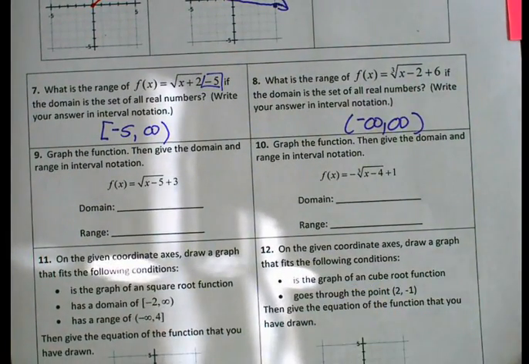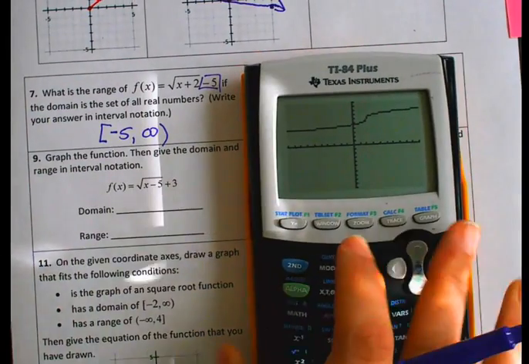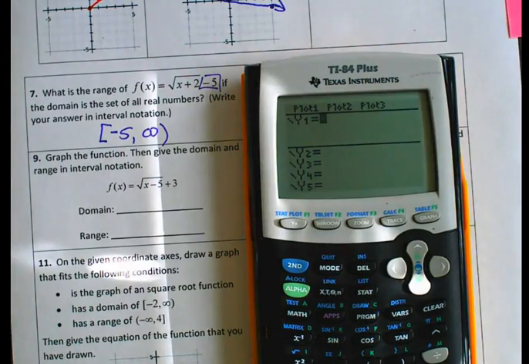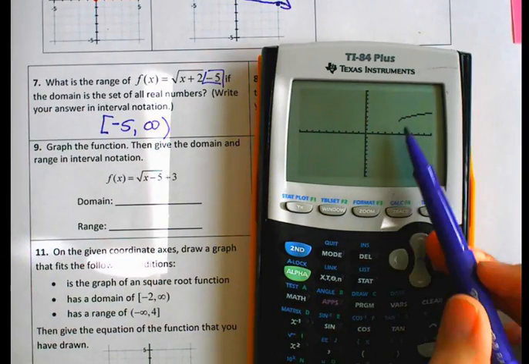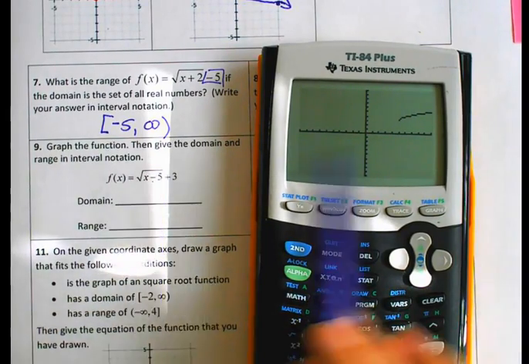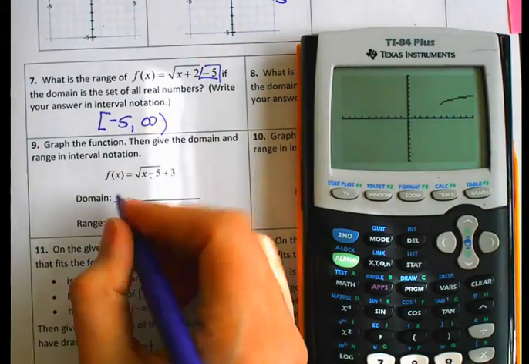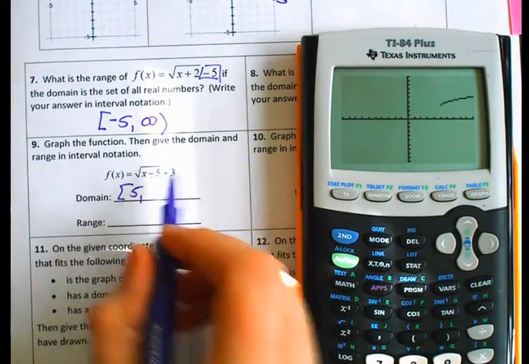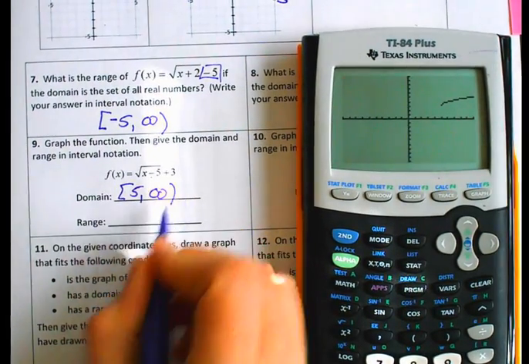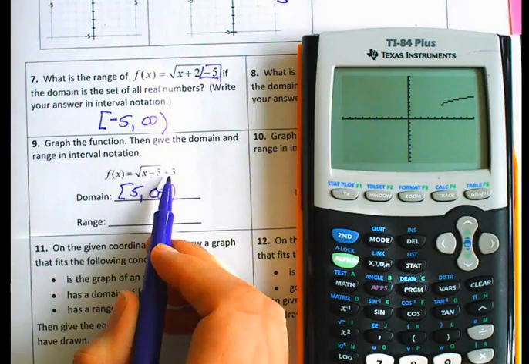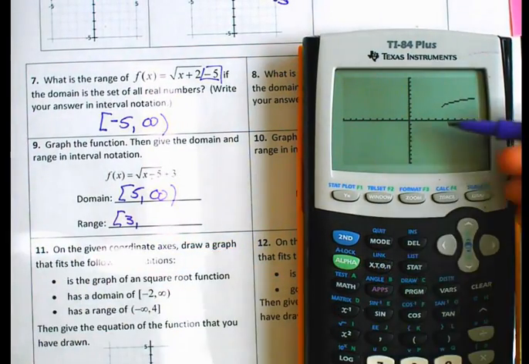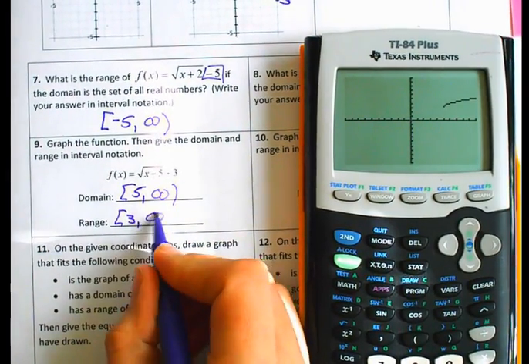All right, and then the next one's same thing, except this one wants the domain and the range. So you can put that in your calculator, or look at the transformation to be able to tell what the domain and range is. Okay, so for the domain, I know that this -5 means I went to the right 5, so that's going to be my first value of the domain. So 5, 2. And then that goes on forever to the right, so +infinity. In the range, that +3 means I went up 3. So my first value of the range is 3, and that's going to keep going up, so that's going to also go to +infinity.